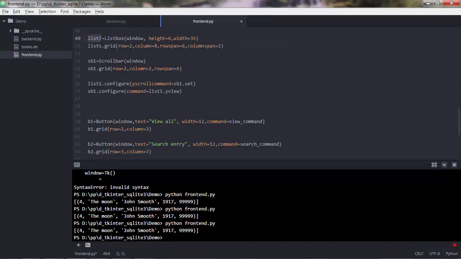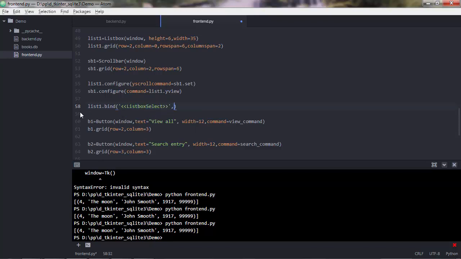So we define the list widget here and we configure it, and then list1.bind, and the bind method takes two arguments: the event type and the function that you want to bind to the event type. The event type goes inside these characters and it's called ListboxSelect.